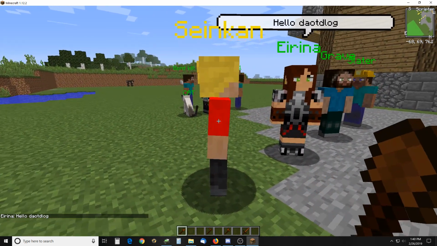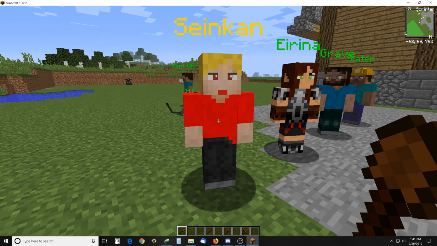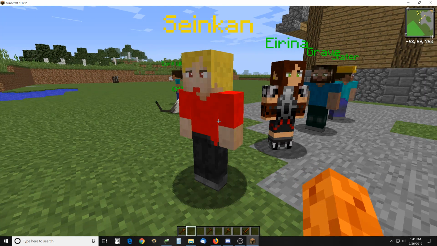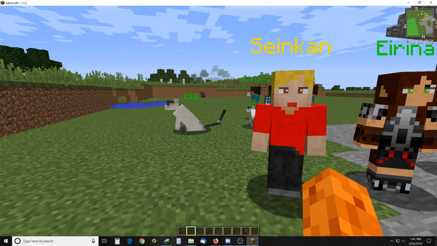Now this one's a little bit different. You can use different functions. This one uses the damage function, and this is similar to the other one. It sets X, Y, and Z. It sets the size to 7 of this clone, and then it sets the name to big, and then it spawns it. So you can change certain attributes, just about anything of the NPC of a clone. To make it slightly different, you could change its faction even, or something like that. And this once again works on the damaged tab, so that's why this guy is neutral. So if I hit him, or her I should say, and there it goes.